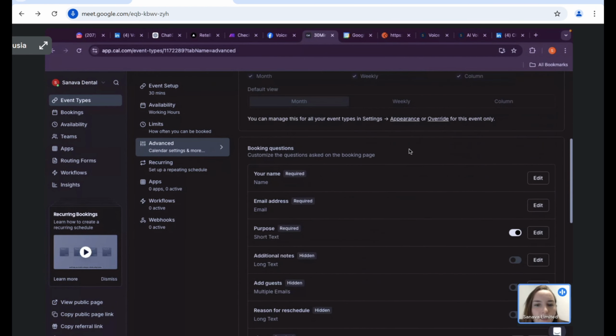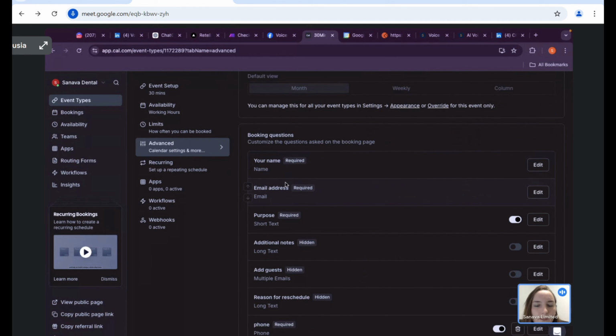Yeah. And here you're setting up the variables that you need from your caller or from your user. So of course we need the name, and the email address is by default and you cannot turn it off. But also another advantage of cal.com is that this is especially good for voicebots because we are mostly working with phone numbers instead of email addresses.